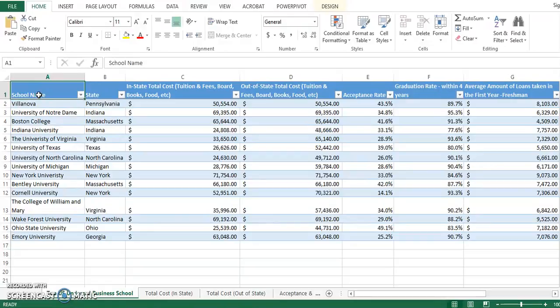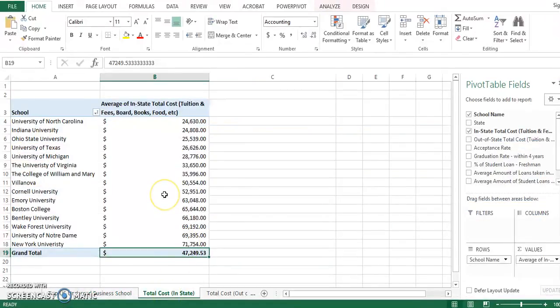So using this raw data I created, I can use a function called pivot table to help summarize this info into separate categories to really help the students or users better compare between these schools. Pivot tables are very useful and powerful because they allow one to create different types of data they need. So first, I used pivot tables to isolate the schools and the total cost for each school for in-state residents.